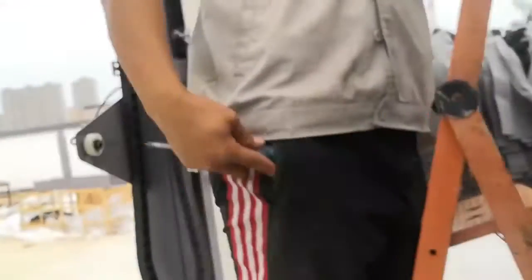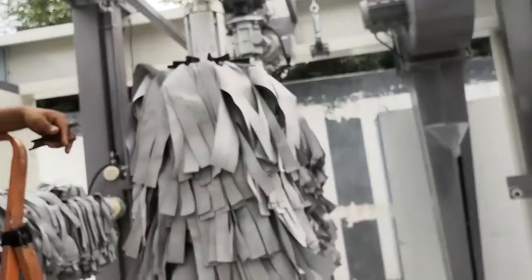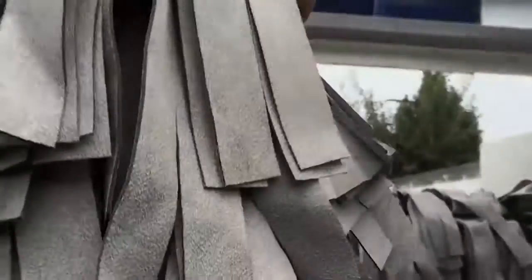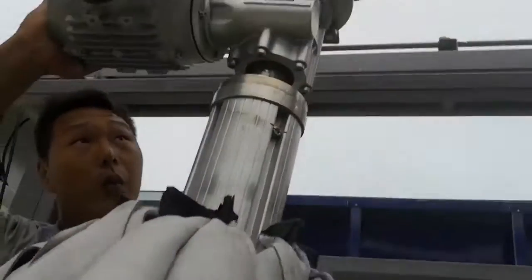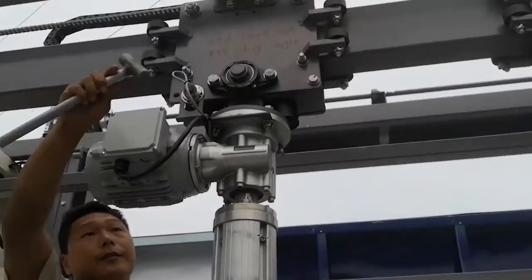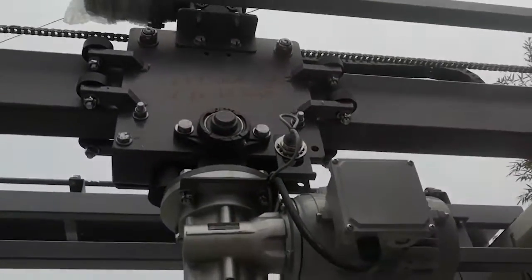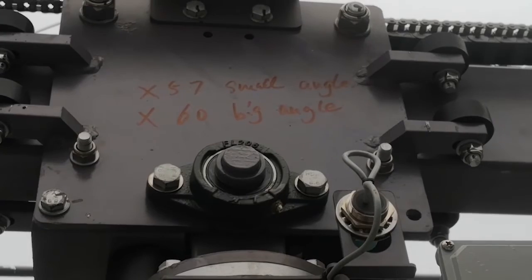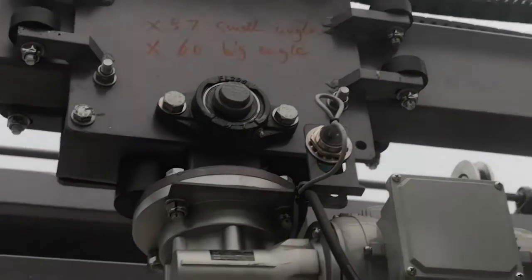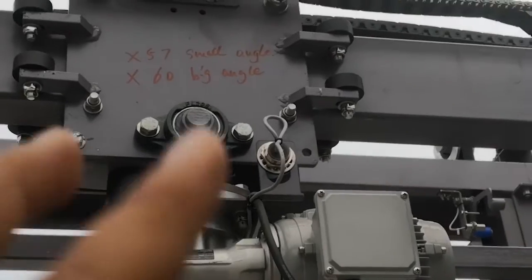When the side drive brush is washing the car, the small angle sensor light is on and the bigger angle sensor light is off. If the bigger angle sensor light is on, that means the brush is too much tilted, so the brush will open a little to make sure the big angle sensor light is off. I hope you can understand. Here, small angle is 57, big angle is 60. So by the method we teach you, you can know which sensor is a small angle and which sensor is a big angle.